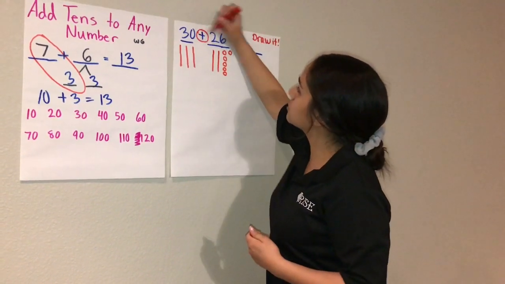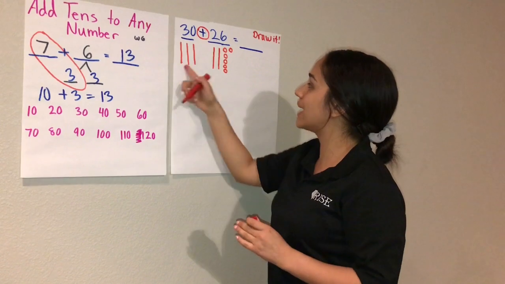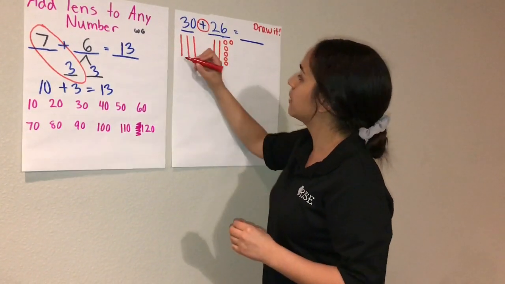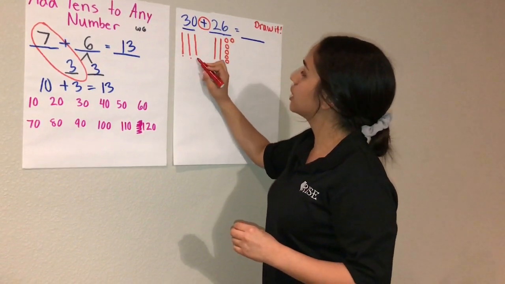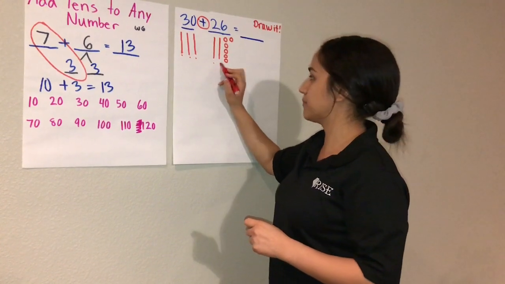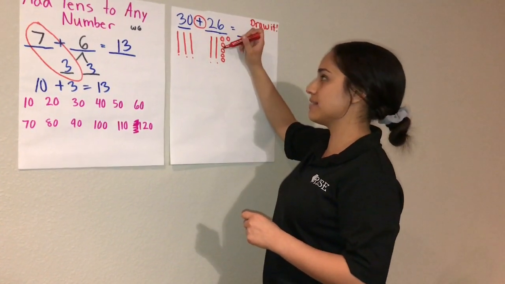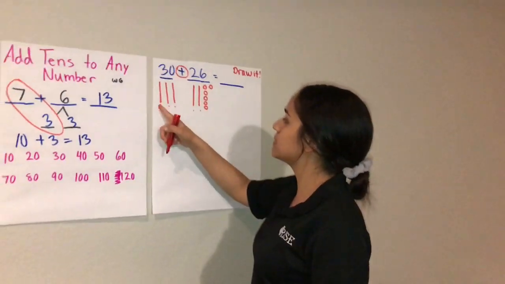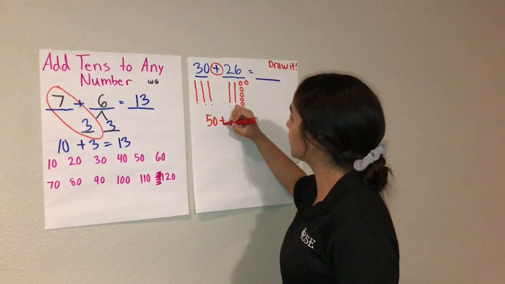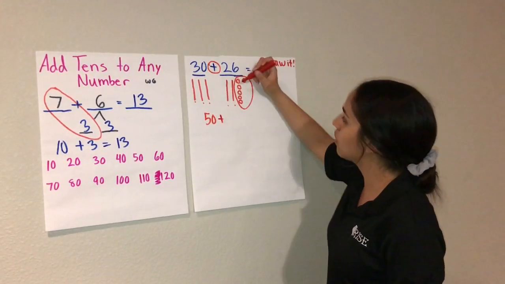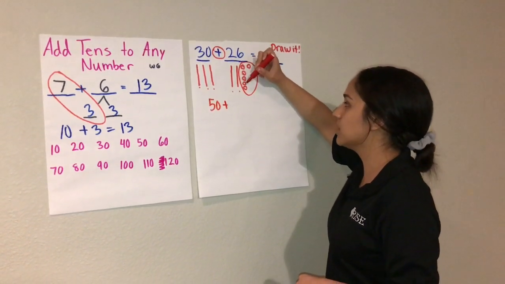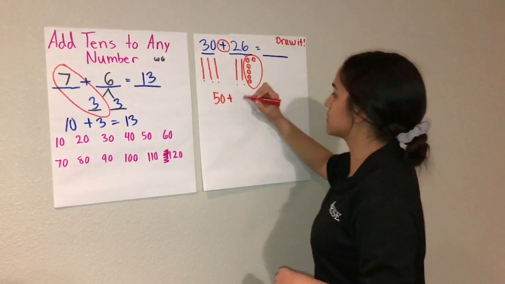I see it's telling us to add. So we're going to add the tens together first because that's going to make it way easier. So let's count them together. 10, 20, 30, what's after 30? 40, 50. Do I keep going 60, 70, 80? No way, Jose. We go 10, 20, 30, 40, 50. Those are our tens. We have 50 plus, how many ones do I have here? We're going to count those as ones because they're circles. 1, 2, 3, 4, 5, 6.